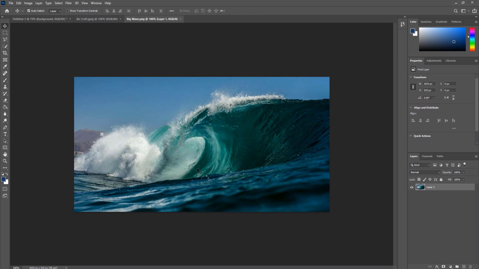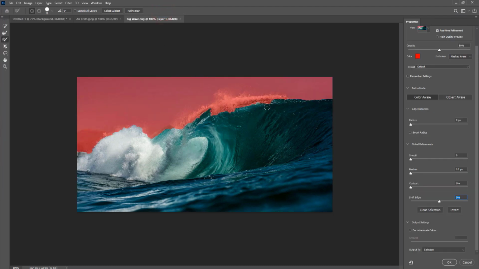So what I'm going to do next is select this wave. In order to do that, you can use the quick selection tool. This is fairly straightforward. Then I will do exactly the same as I did for the other masking tool: just Select and Mask. I'm just going to brush this area, that's where the wave was, just slightly, to see it a little bit here, and I'm just going to go back.